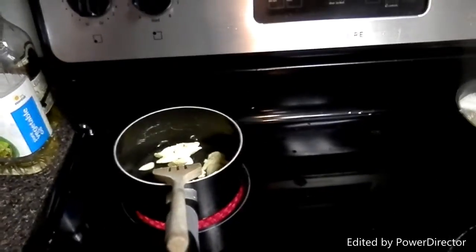I love using fresh green beans though. It tastes so much better, but I don't have them. But yeah, mashed potato. Just gonna mash them, put some butter and salt. And see you guys in a minute.